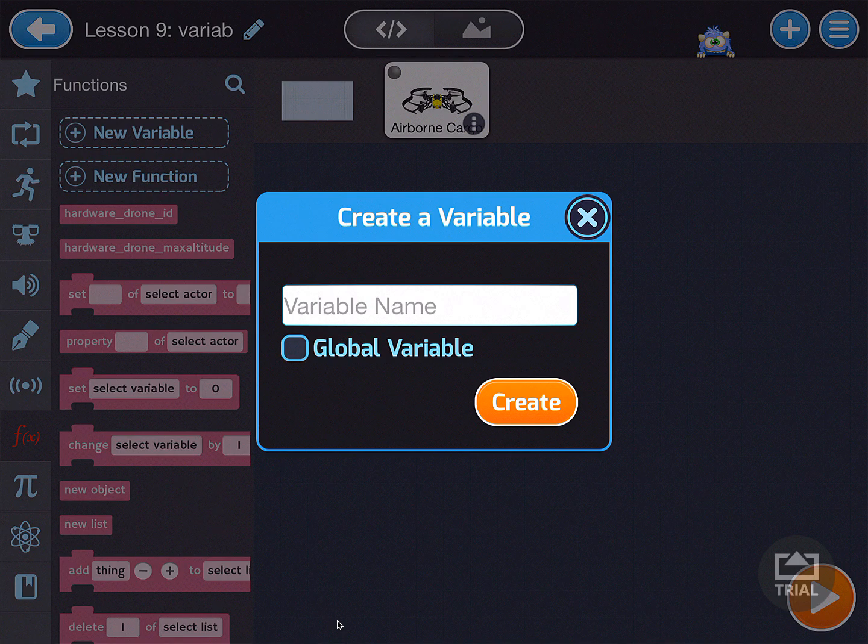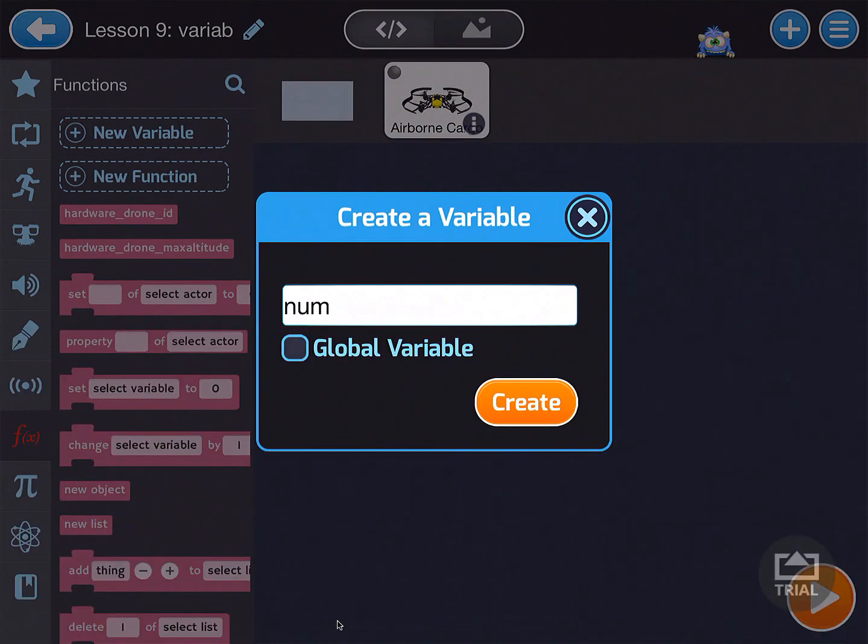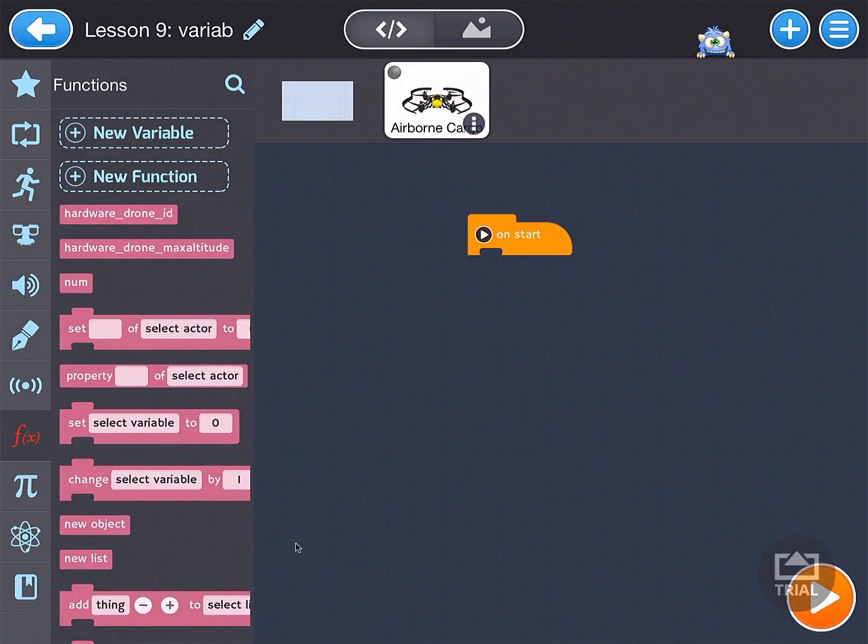Go ahead and name this new variable num, short for number. You may name it anything you want, but you'll see often in programming people use shortened versions of words. Click done, click create, and notice here on the left we now have a new block called num. That is a variable.